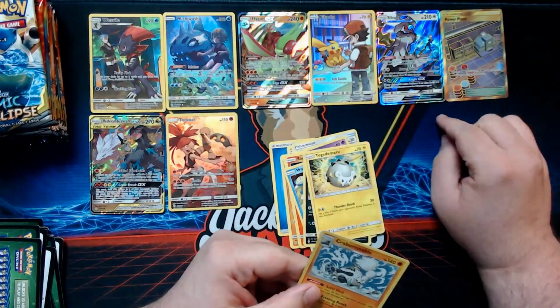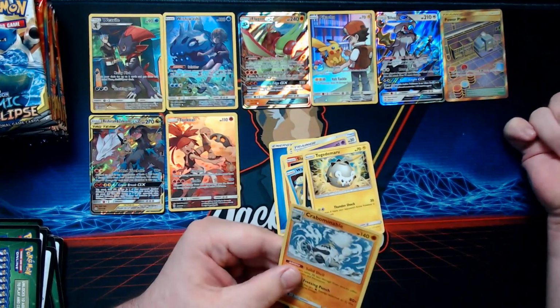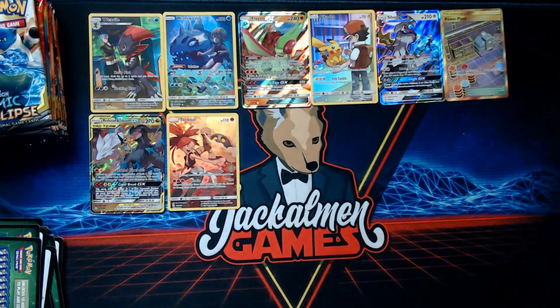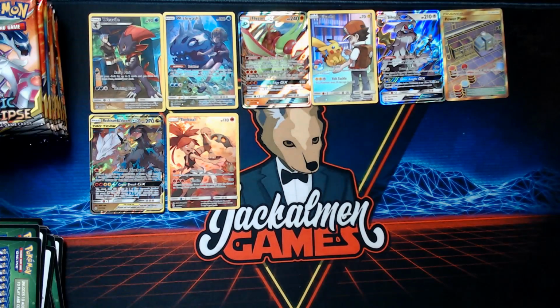That brings my alt arts, or full arts, up to 4. And then the gold one, I don't know if that counts as a full art or not. And then finished off with a rare Crabominable. Alright, 3 GXs so far this set, or this box, and not one of the ones that I'm looking for. About a third of the way through this half.